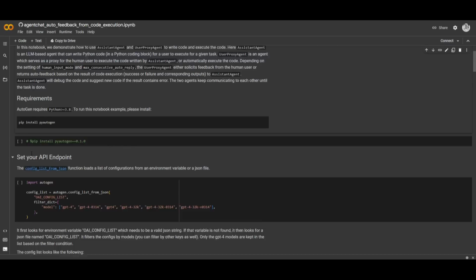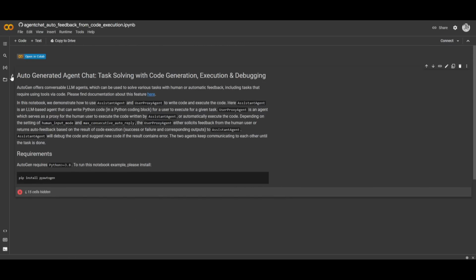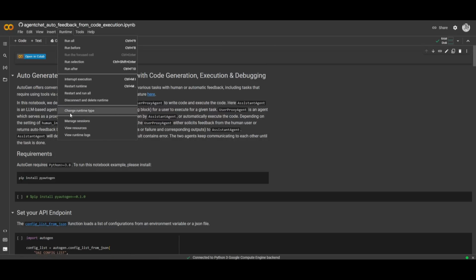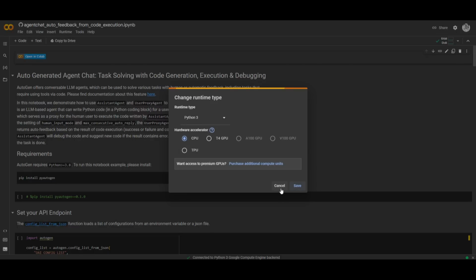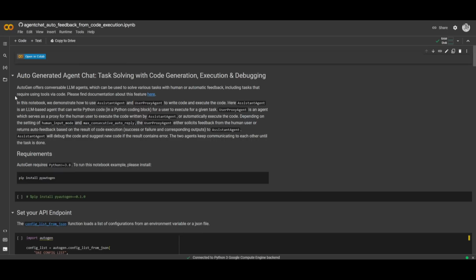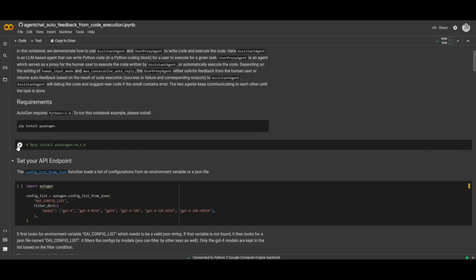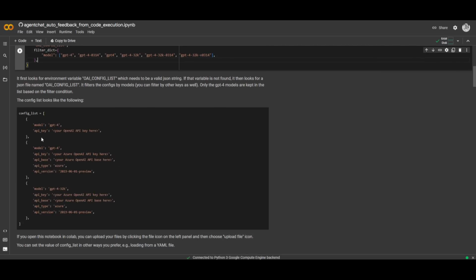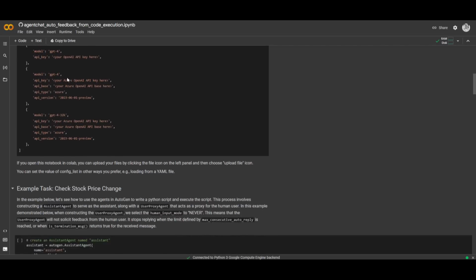So in this case, you want to start off by installing the requirements, and that's fairly easy. You just need to connect and open this up in code. I actually already did that, so connect it to your cloud. Once this is done, I highly recommend that you copy this into your drive. In terms of runtime, change the runtime to the best hardware accelerator that you have available. Once you have done that, you can click save. Now what you want to do is start off by installing the Python packages that are required. Once this is done, you need to input the model that you're going to be using. So in this case, if you're using GPT-4, you specify that and input the API key that is required. So you just need to quickly run that once it is inputted.